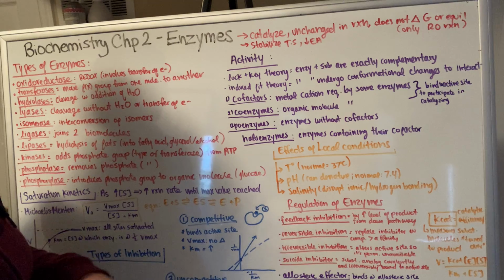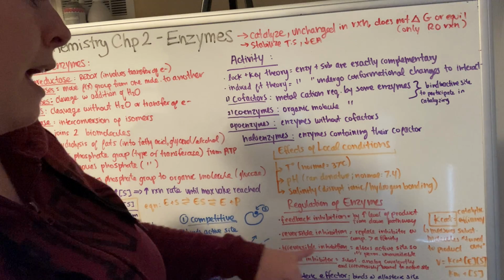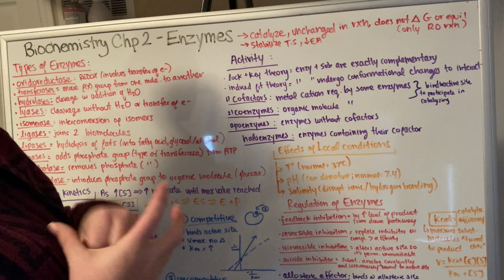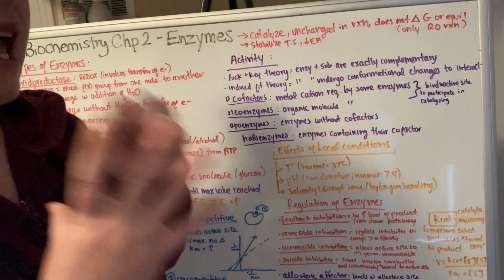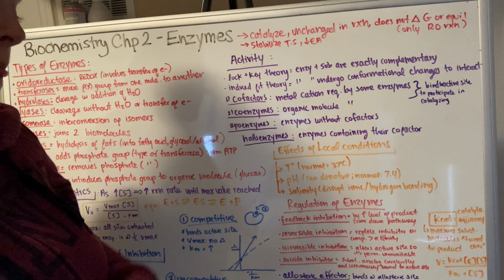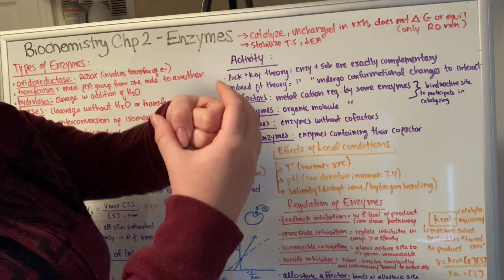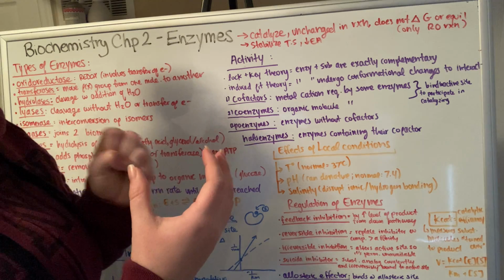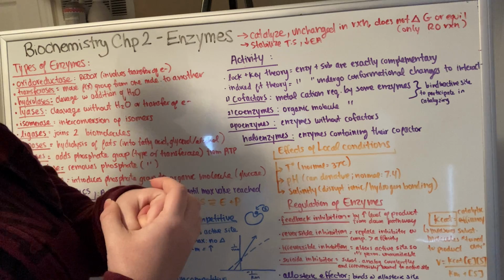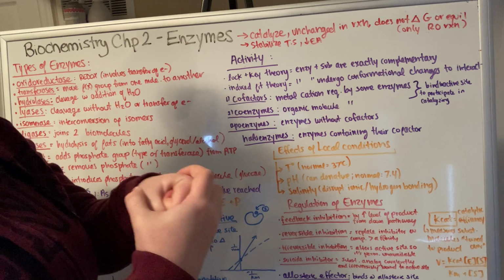And then we have suicide inhibitors, which are substances that are analogous to the substrate. It's a substrate analog that covalently and irreversibly binds to the active site. So you know how you were saying before, you could take something with a higher affinity to remove it. Sometimes a suicide inhibitor is just going to stick with this enzyme covalently, and it's just going to be irreversibly bound to this active site.